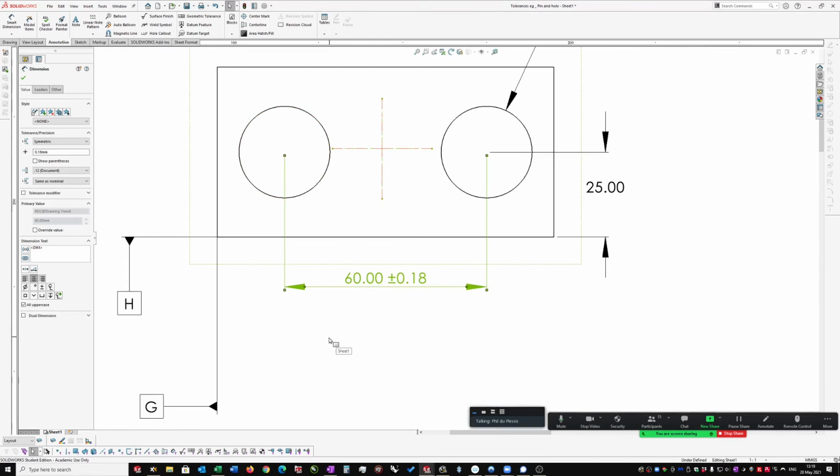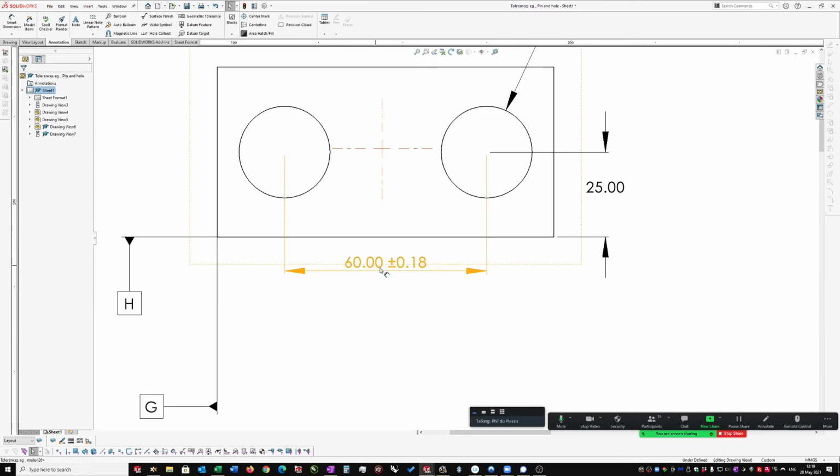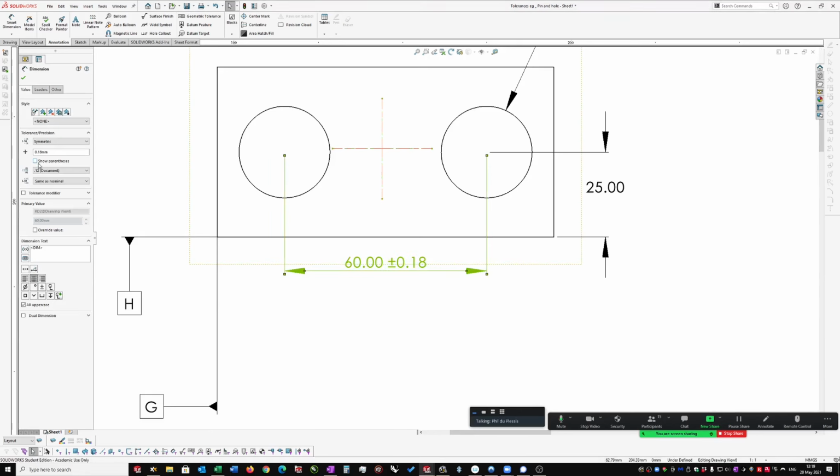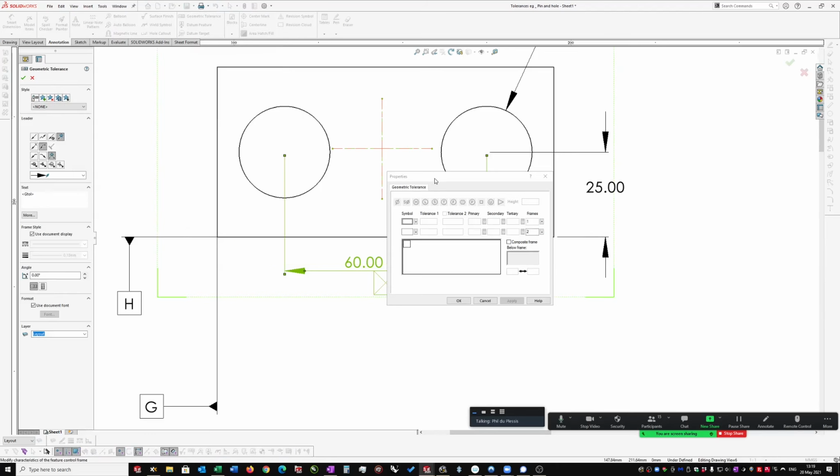A better idea is if we were to set this zone up as a position tolerance, and I should be able to do it from geometric tolerance. Here's this little block here, and I am not sure where to find it yet, so I haven't played with this yet, but it is in here.